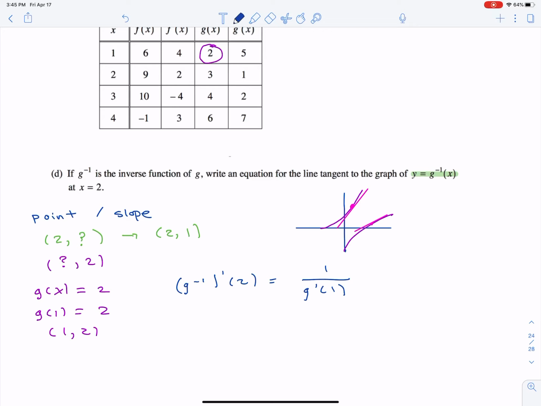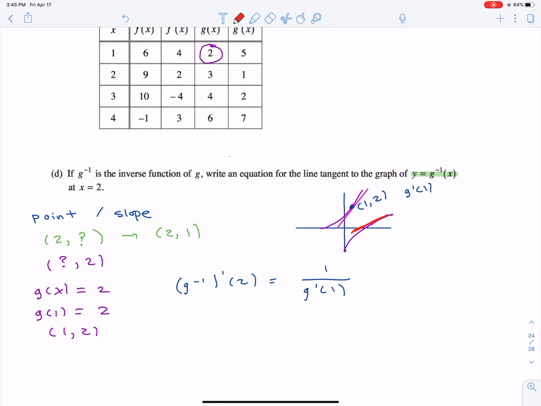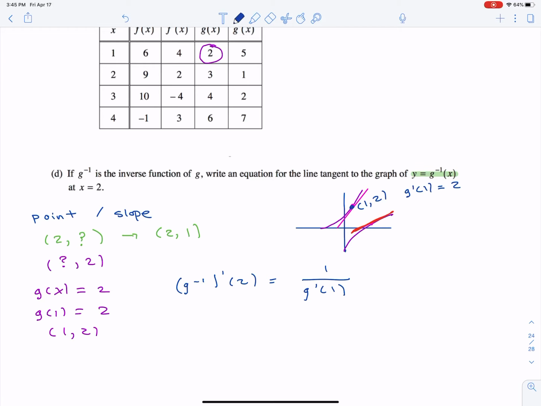this, right? So just make sure you understand what I did. So again, if this is the point 1, 2, then in order to find the slope of that pink line, I think you'd agree, I would take G prime and evaluate it at 1. If I want to find the slope of this one, I'll do this in red, all I do is take whatever this number was. So I said this was equal to 2. I just flip it, right? So in other words, this slope would automatically be 1/2.